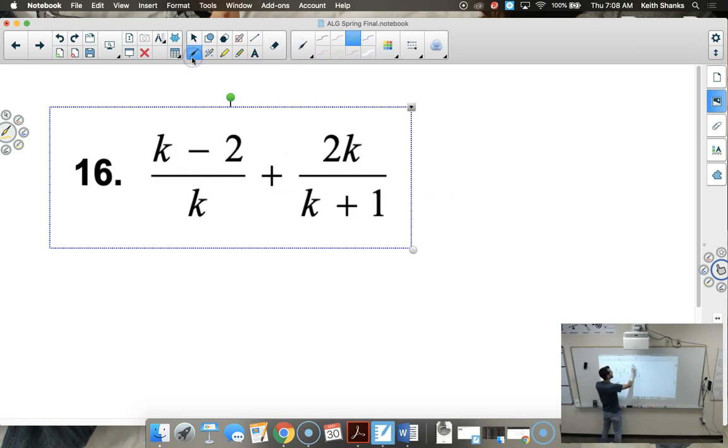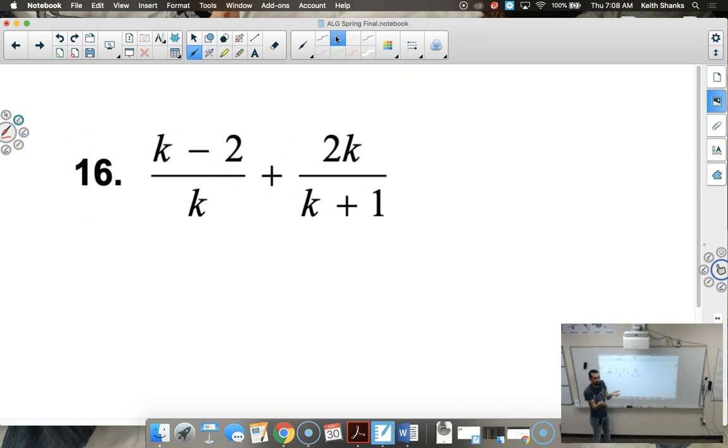So to make a common denominator here, I'm going to try to figure out what do these have in common. And in this case, they don't. I know they both have k, but these are two completely different numbers. Imagine if this was 2. Let's say k was 2. This would be 3. Those don't have anything in common, right? So I have to figure out, again, how to make it so they have the same denominator.